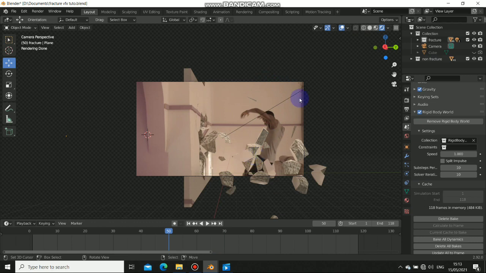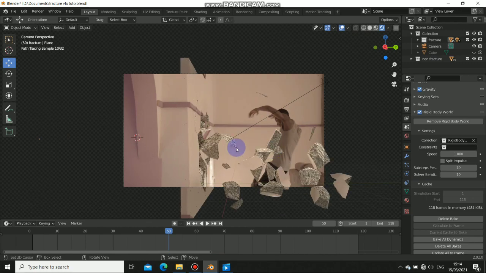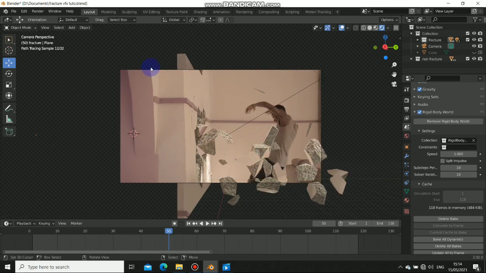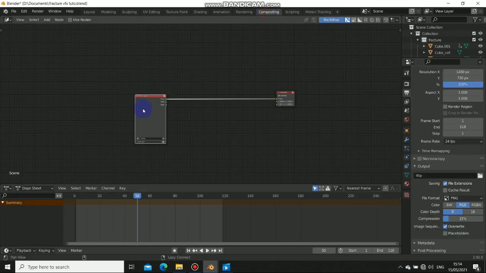Okay, so the next thing is to just do the composite, and I will show you how to render this as a video. So a lot of you guys also want to know how to render in MP4, and I already did a video on that, and still some of you guys don't know how to do it. So I will just show you a better way of doing this, and you should just focus and know this right now.